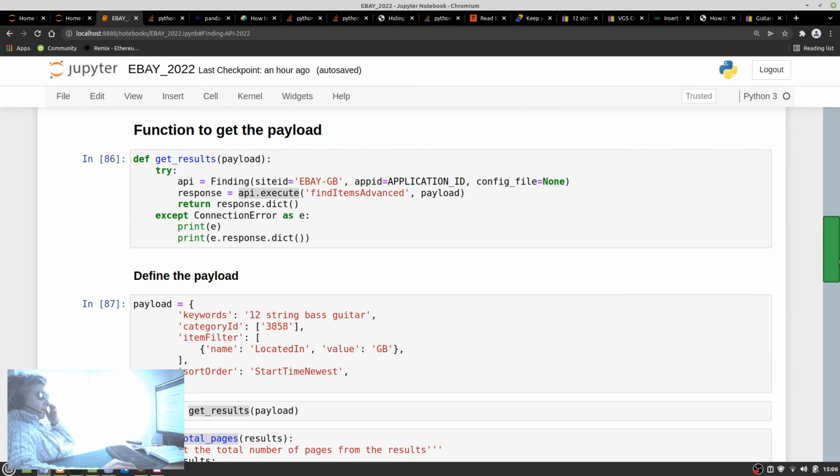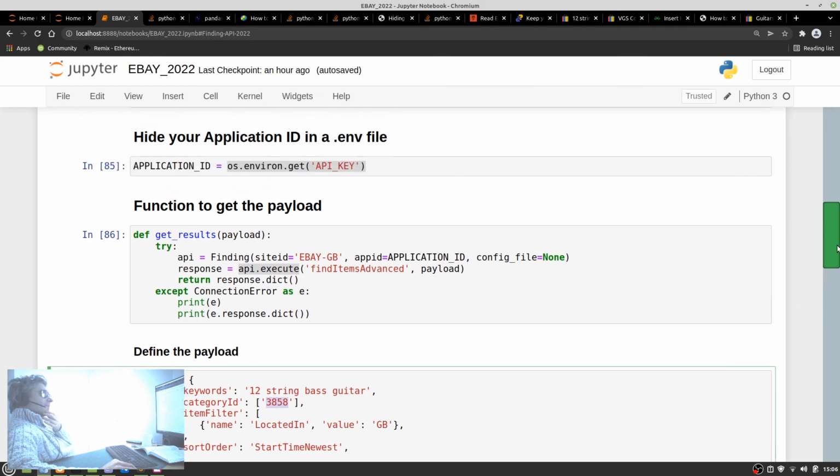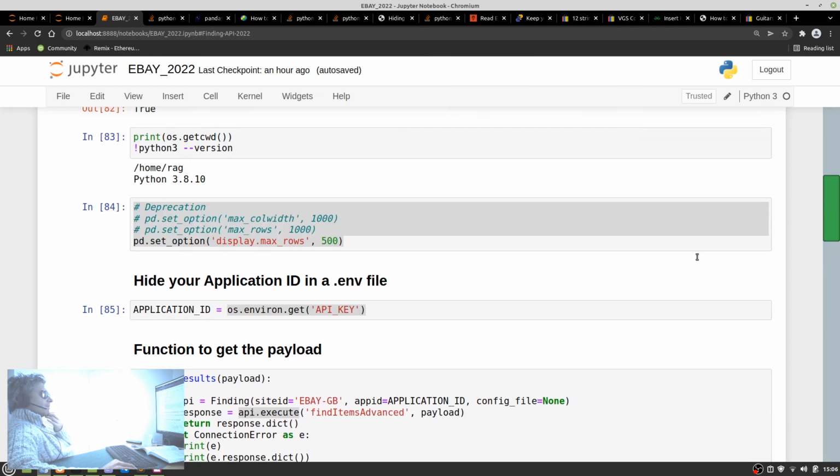And if you are a buyer or seller or professional eBayer and you just want to use this code without really becoming a Python developer, then hopefully you can copy this code and really change what you're looking for. And as long as you can find the category code, which I showed, then you're off to the races, really. If you want any help with the API key side of things, then drop me a comment.